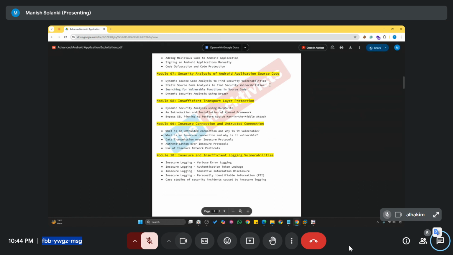Whenever we use automated tools to discover security issues or vulnerable code components in an Android application, most of the time the automated tool does not work in a proper way. So we need to manually search each and every vulnerable function, vulnerable class and vulnerable method in the source code.